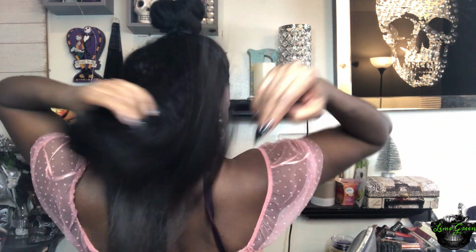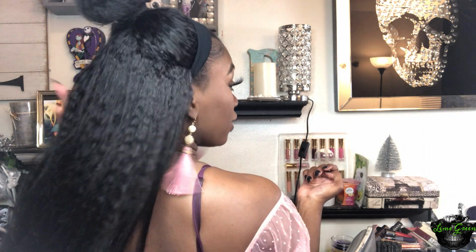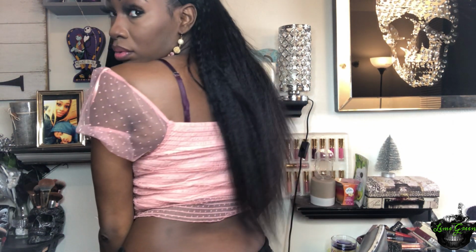This is cute. And last but not least, a messy bun at the top. And I gotta show y'all how it looks in the back, because I'm not trying to catfish nobody. I'm gonna ask you guys, do you see tracks? So, messy bun. Y'all tell me how it's looking in the back. And y'all see how it's thick all the way to the ends? Popping. All right, by my reaction, you guys already know I'm feeling this wig.